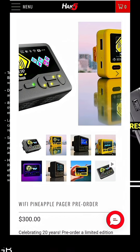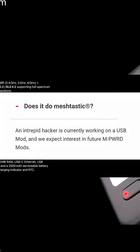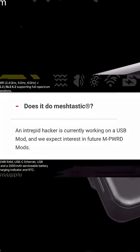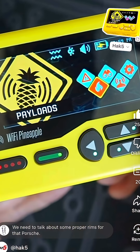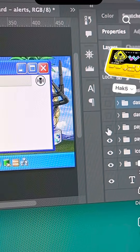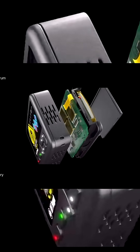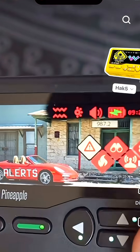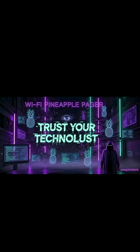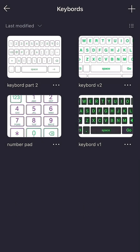Another exciting thing is that Hack 5 made this modular. For example, there's already planned support for MeshTastic. Having this modular design future-proofs the device. Not to mention the customization — you'll be able to customize the buttons, the layouts, the themes, the ringtones, and the vibrations, so you can really personalize your device. I've been working on themes, backgrounds, buttons, and keyboard layouts for you guys, so when the device launches, you'll have all that stuff available.